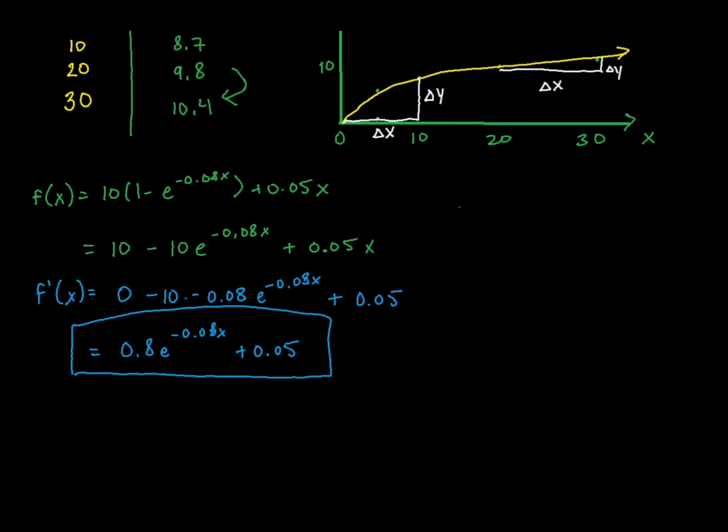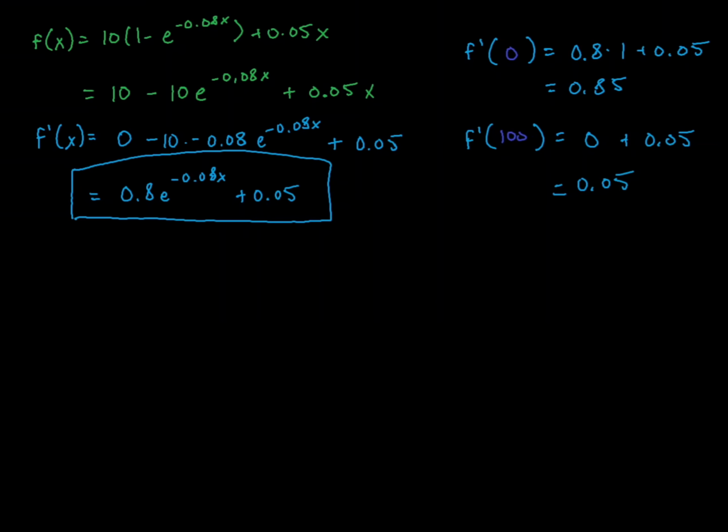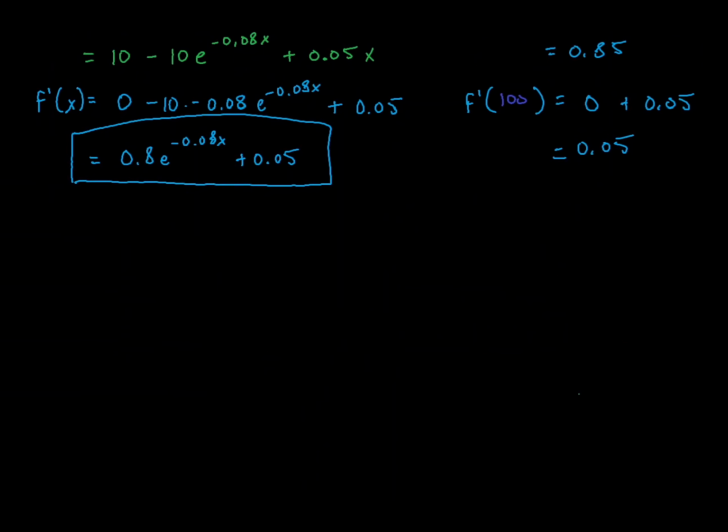Now let's think about what this is saying. At the beginning, when we first download the app, there's that early rush of excitement. That e is going to be to the 0, so that's basically 0.8 times 1 plus 0.05, so that's 0.85, which is a pretty good match rate. But let's see what happens when we're 100 days in. That exponentiated term is going to be 0, and then what remains is that 0.05, and that is a much lower match rate as we go on.